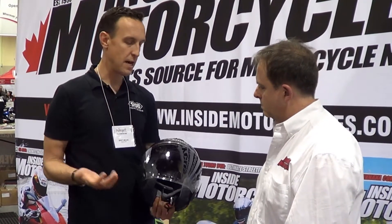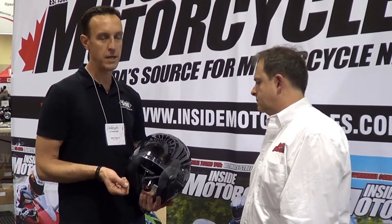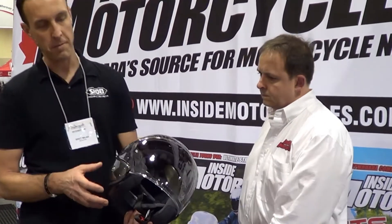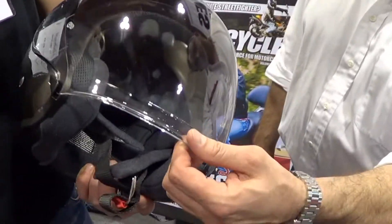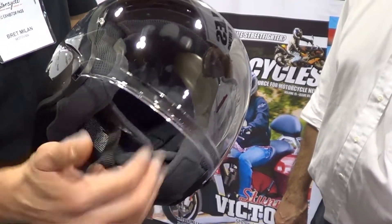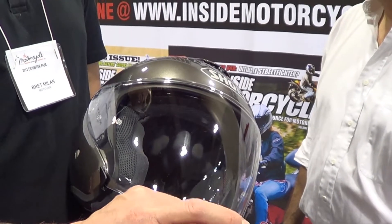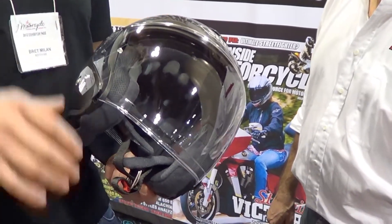Additionally, Shoei has a full-size in-house wind tunnel for testing. It generates speeds up to 150 miles an hour, so we can test with a variety of different bikes to make sure all of our helmets are going to work well no matter what you're riding. One of the things we designed in our wind tunnel — if you look closely, there's a little lip right here. As the air moves down and around the helmet on a typical jet-style helmet, it's easy for wind to blow up and dry your eyes out, particularly if you're on a bike with a fairing that pushes wind upward. This little lip is designed to push the air out and around the bottom of the face shield, so you won't have that distracting wind blowing into the bottom.